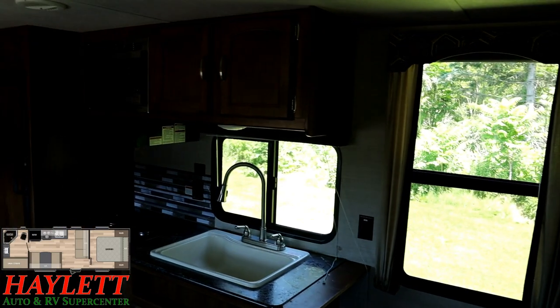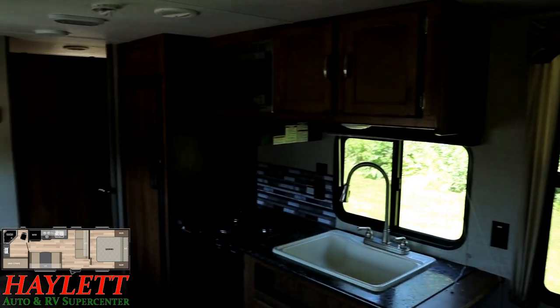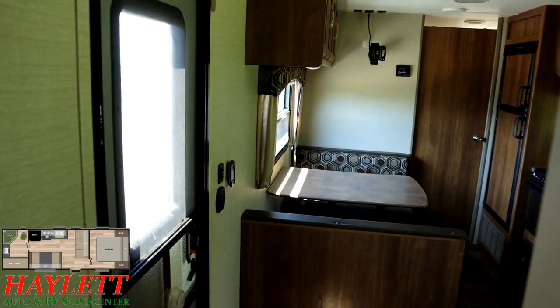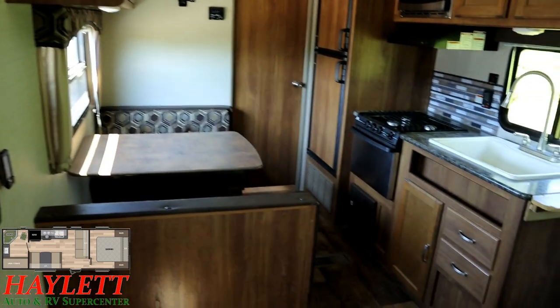Big window over here, which is really nice next to that sofa arrangement to get some cross breeze, especially when you have the door open and just using the screen door portion of your main entry door — so you get this awesome airflow going around. Big window overlooking the dining too that we'll get a better look at in just a minute.